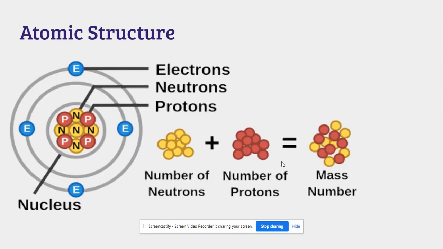Here's a nice little diagram showing us here. Here's the nucleus of our atom comprised of our protons and neutrons. Here are our electrons that float in the cloud there. And it is the number of neutrons and the number of protons we find in the atom that creates its mass number. So if you ever want to find out how many protons an element may have, look at the periodic table of elements and take a look at its atomic number. That will tell you the number of protons, but the mass number would be the number of neutrons and protons.